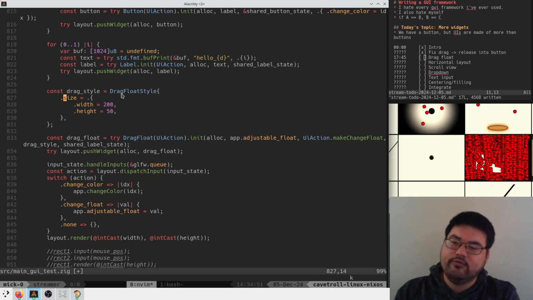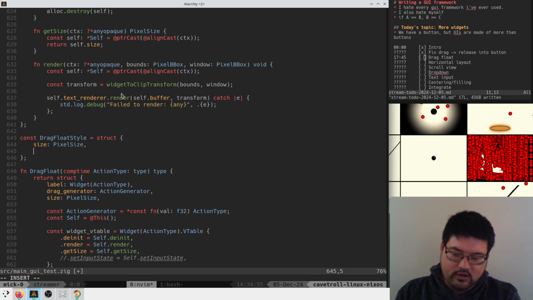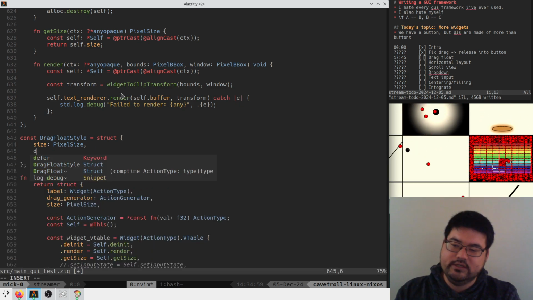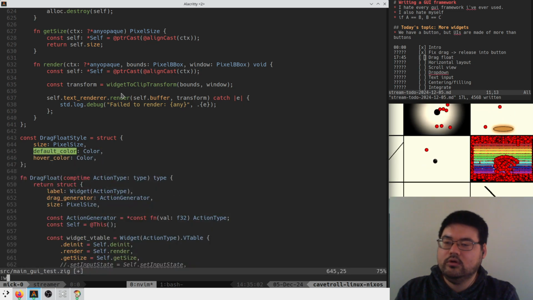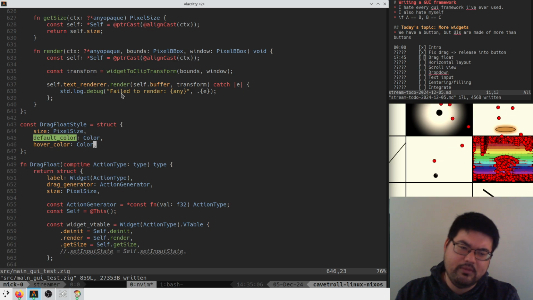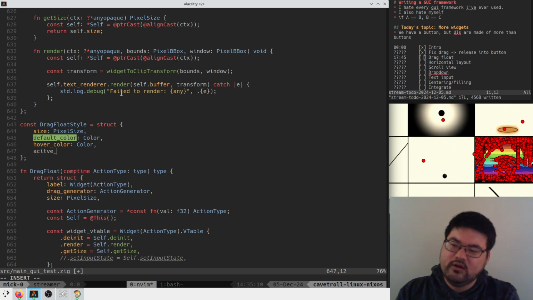Okay, so now our drag float style is going to want to have stuff like hover color as well as a default color. And what else do we want? Maybe an active color. Do we want it to change while it's dragging? I think that makes sense.